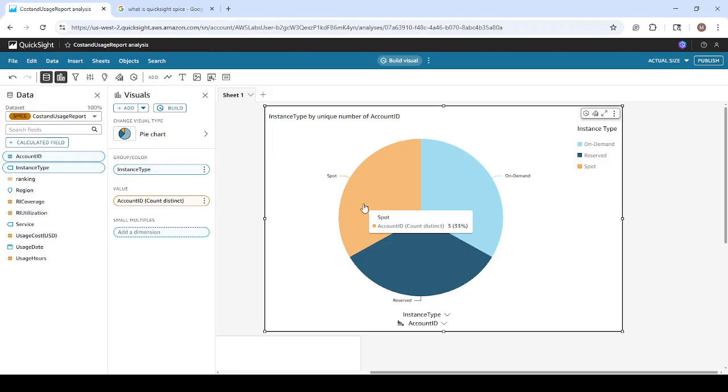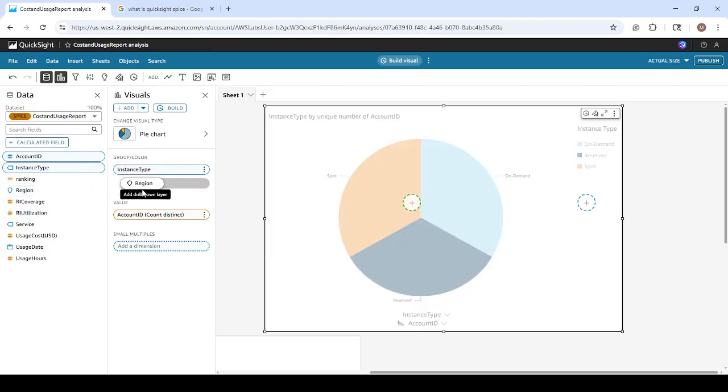So you can create any kind of chart, or you can change your attribute types here. Right now it is grouped by instance type. You can change that if you want to, right? Let's say instead of instance type, I'm just going to change it by region, for example.